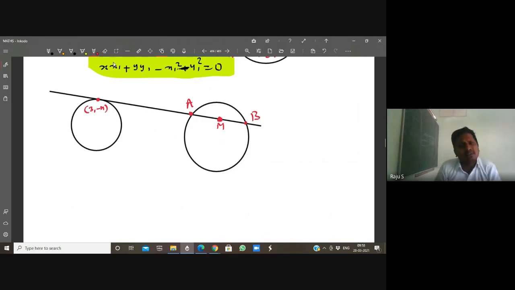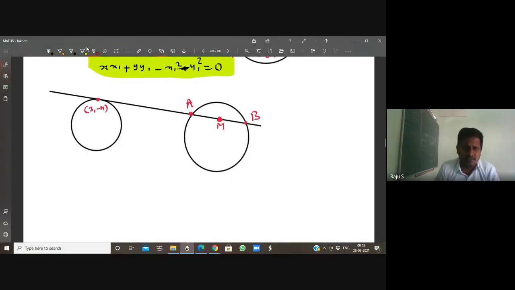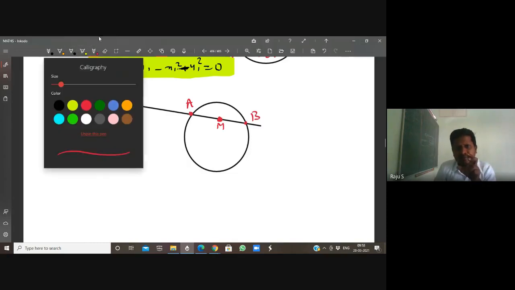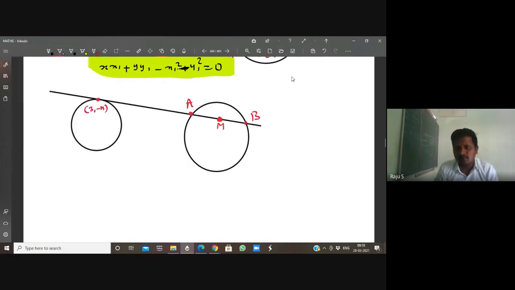Okay, it is simple. First, do one thing. For this kind of question, find the equation of the tangent. What is this first circle's center and radius? To find any line equation, what do we basically require? We require a slope. We have the formula y minus y1 is equal to m into x minus x1.